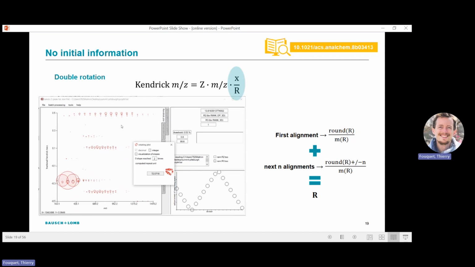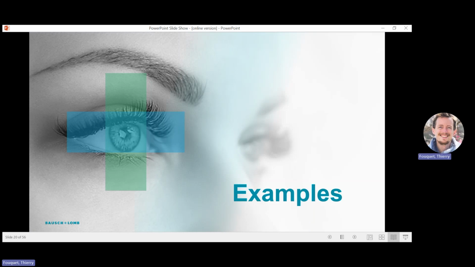So in that case, the method is absolutely de novo. I really need nothing about the sample in advance. I can just rely on the graphics, rely on the alignments to get all the information I want from that sample. All right, that's all for the concepts. I just want to go over a bunch of examples to see how this plot and this dynamic rescaling, when I choose other values than the 1R to calculate my mass, can be used for real data sets.